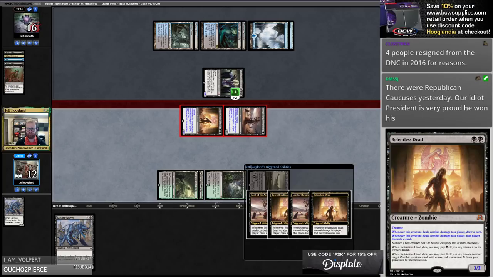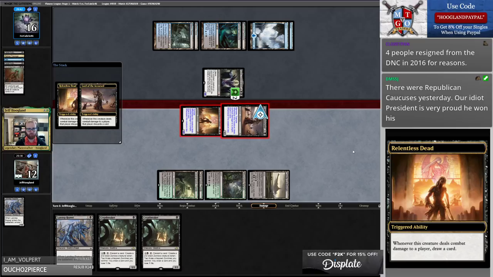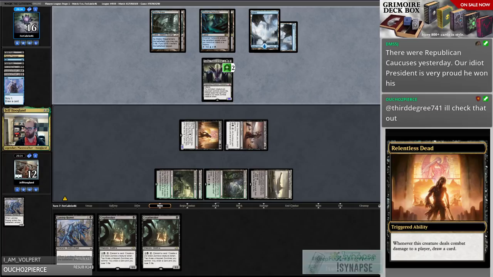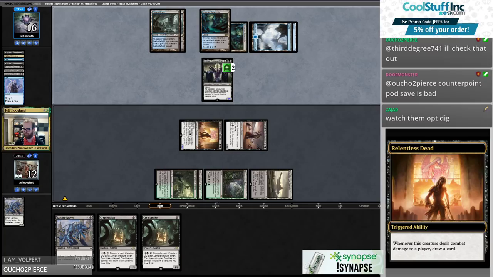So, we draw two, they discard two. Well, Cryptbreaker is not a removal spell, but it is double Inverter, yep. But it is a thing that could draw us into removal spells, potentially. Dig Through Time's a good pickup.